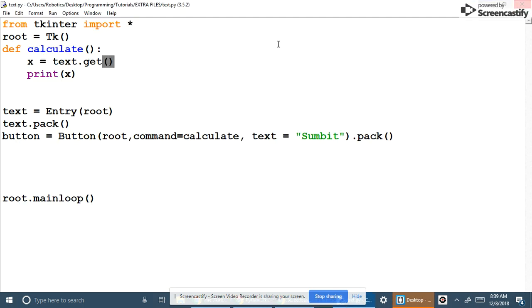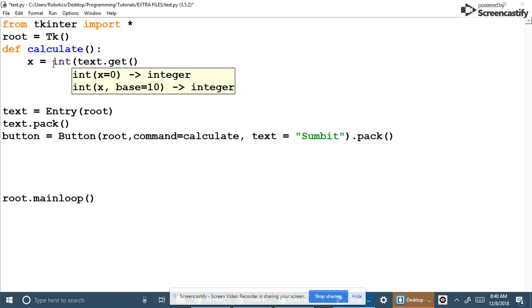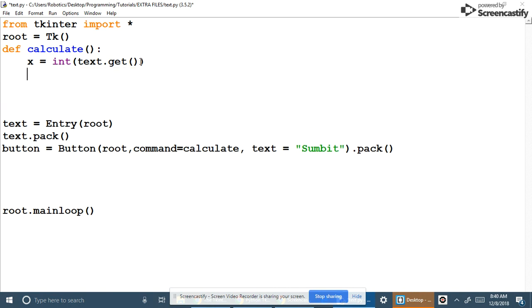Cool. Now we have our get and we need to calculate it to 0.165. So say your weight's 100, then your weight will soon be, on the moon, 16.5 pounds. This is the calculation. It's 16.5%. So let's create that. Now, one thing we need to do is, since we're using numbers here, we need to turn our x into an integer of base 10. Okay, now we can do x equals x, which is text.get as an integer, times 0.165, which is the percent.